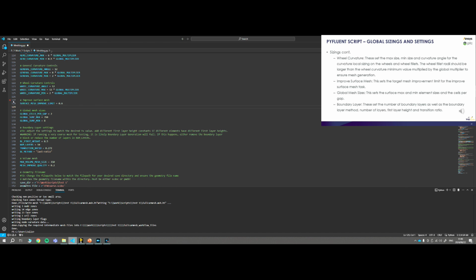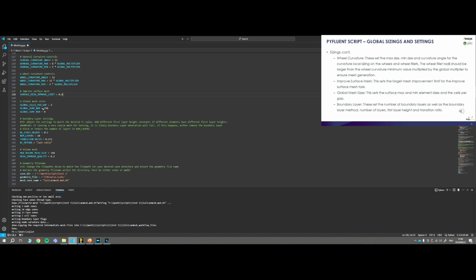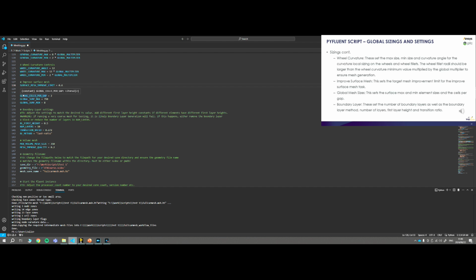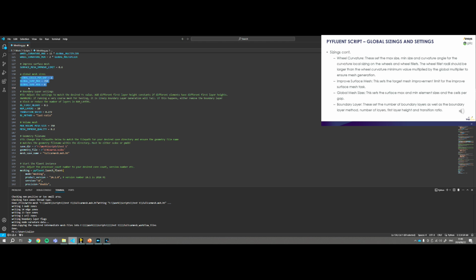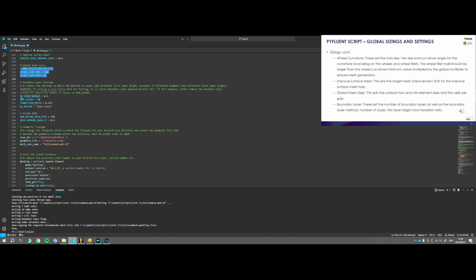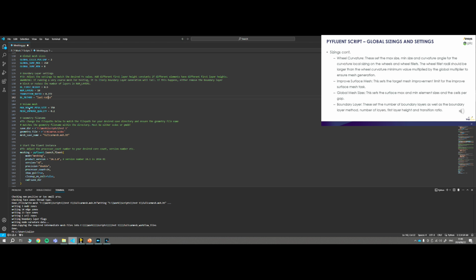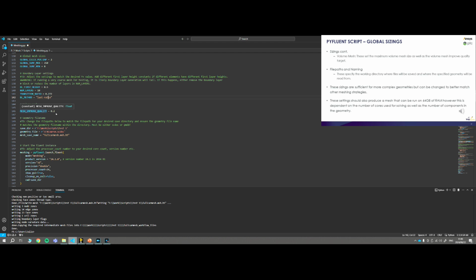And then it also includes values such as the improve surface mesh limits for the improved surface mesh task, further controls for the global mesh generation or surface mesh generation, boundary layer specifications, so boundary layer first layer heights, the number of layers, the transition ratio, the boundary layer method itself, the volume mesh settings, as well as the important one here, which is the mesh improve quality.